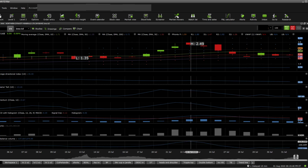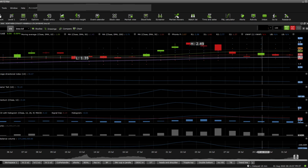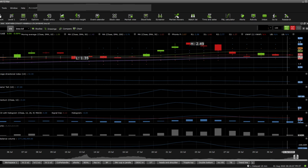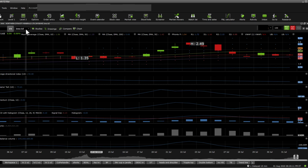The on balance volume from the 22nd has plummeted down, but it's actually becoming more stable. So it's kind of looking like it might actually enter an accumulation phase in the next few days or so. The stock price is trading in the lower trading action zone, where reversals are really likely. So that might be a little bit interesting to see. 10 SMA is above 30 EMA, that's bullish. Stock price is still above the 200 SMA and the 50 SMA. That as well is bullish.